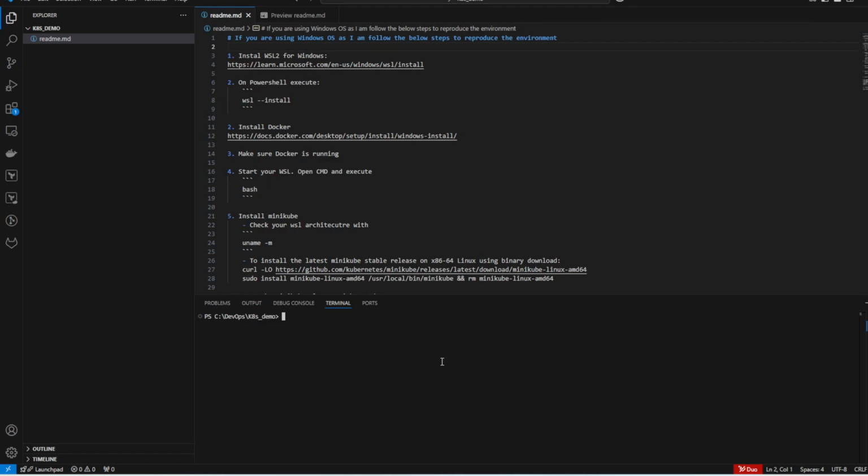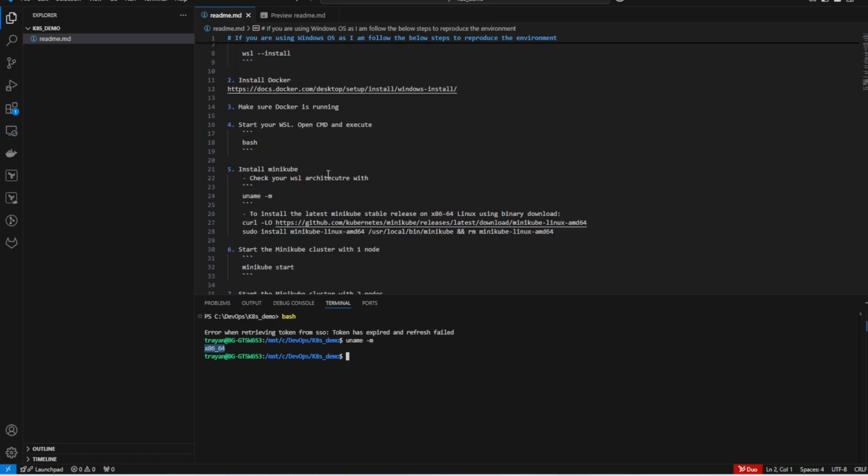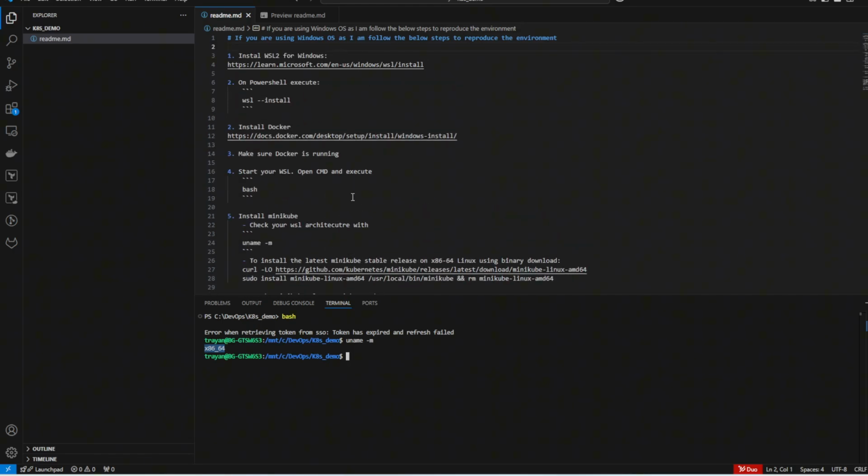If you have already installed WSL on your computer, you should simply type bash. This will spin up a Linux terminal. You can check, for example, your architecture with uname -m, and with this you can start installing Minikube and Kind. I would say to install both, just to play around with both.